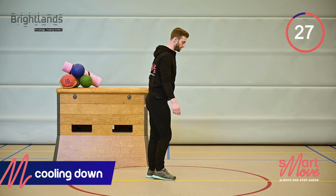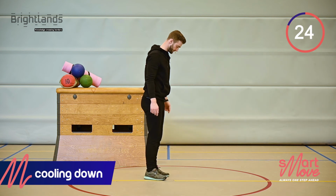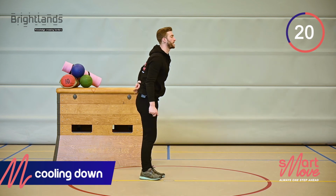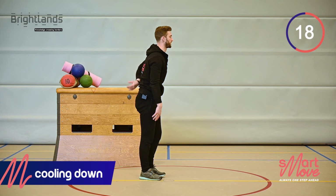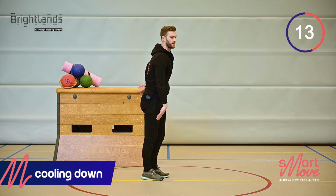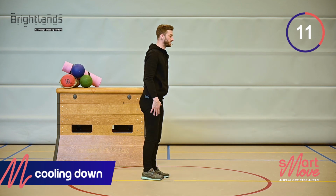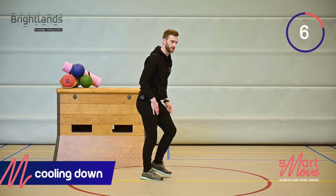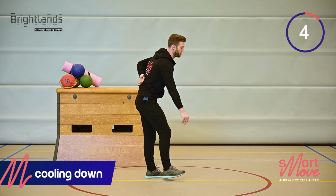So now we're going to do some dynamic calf stretching. So try to grab the sole of your foot while maintaining stretched knees, so extended knees. Some people can't reach it, so ever so slightly bend the knee.